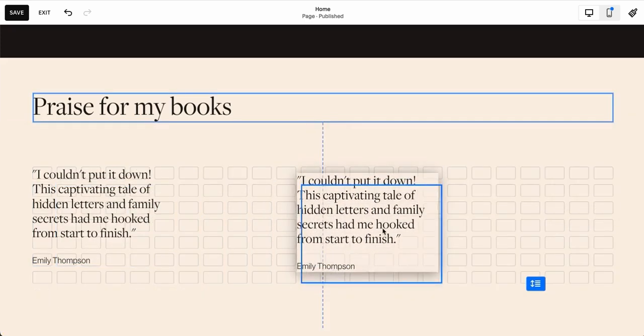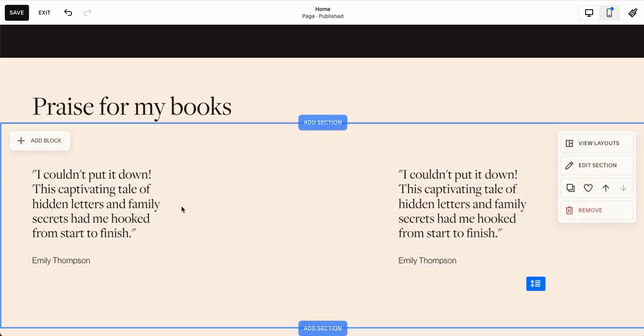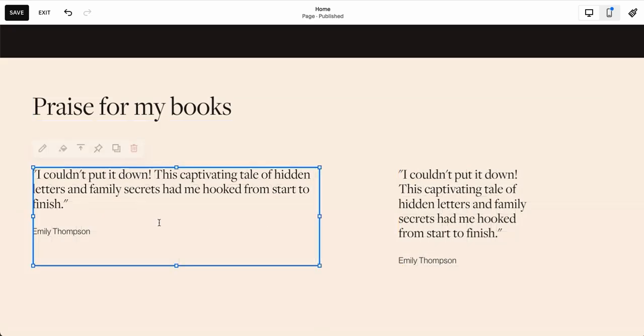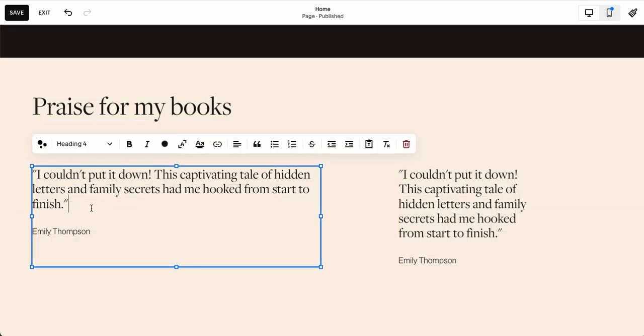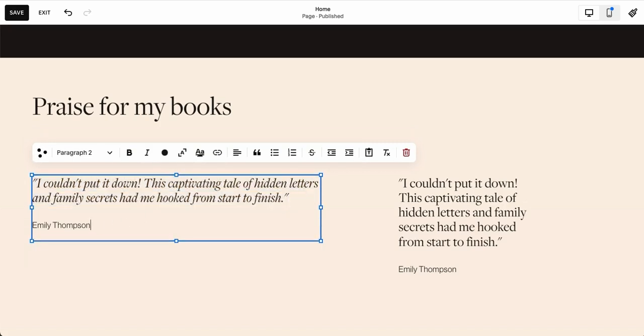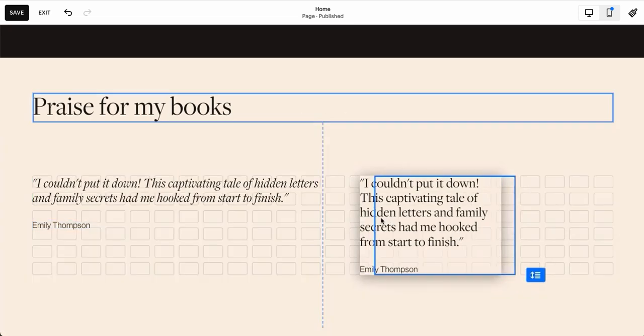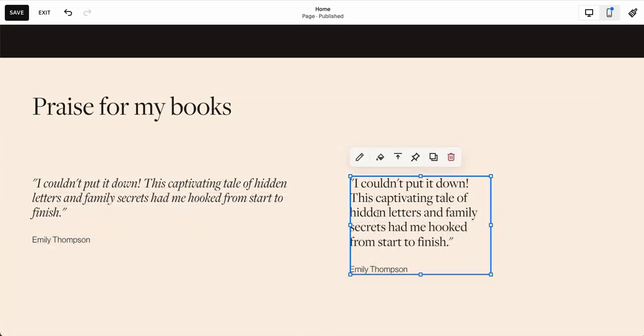We'll just duplicate this. So we'll have one over here, one over there. And then we'll just turn this into italics. And then in terms of that font size, that's all good. And then we'll just do the same thing over here.